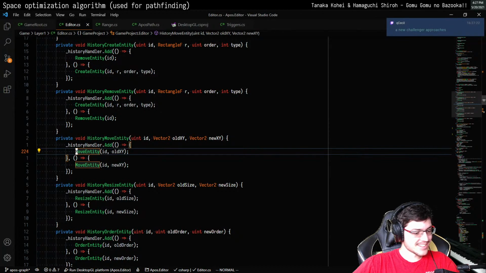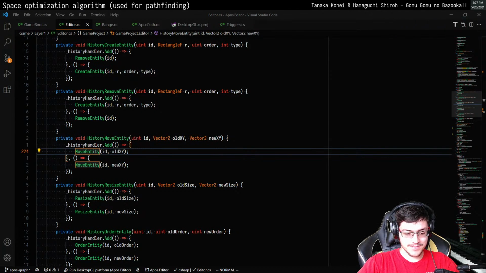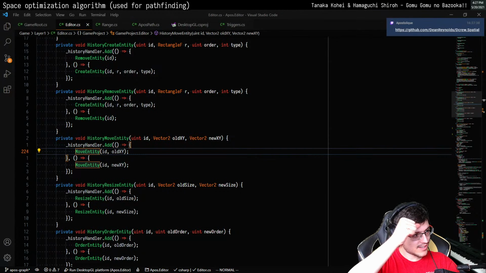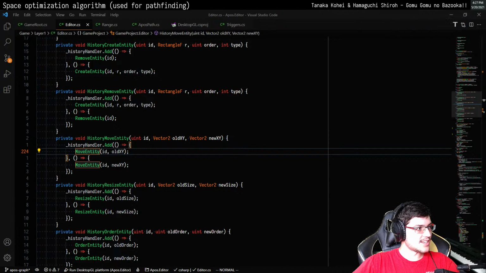Hey, check this thing, Cecil. You might actually like it. It's using a lot of magic, so it's a quad tree that you don't need to add.